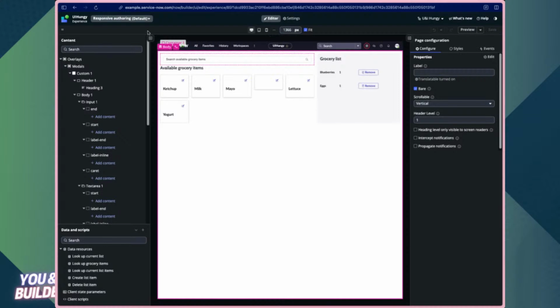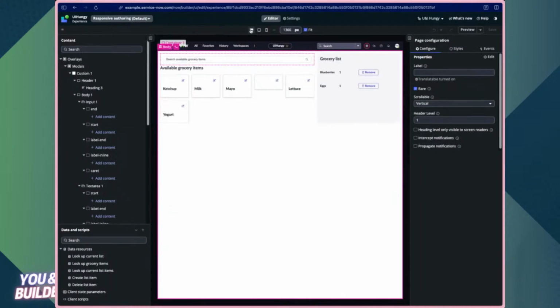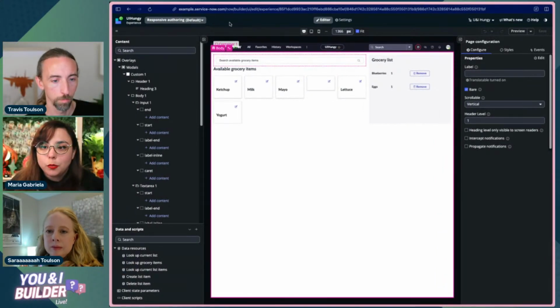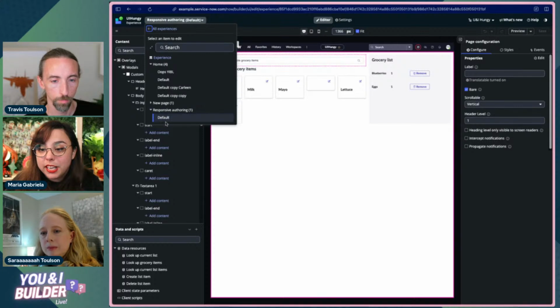And that's exactly it. And the way that responsiveness works in Service Portal, the Angular Service Portal, is through using a library like Bootstrap. Well, here, as of Xanadu, store release 1, when you create a new page in your UI Builder experience, it gives you the prompt to either use responsive authoring or to use something we call reflow, which is how we kind of got close to responsive authoring previously. So I had to recreate this page in a brand new responsive authoring enabled page.